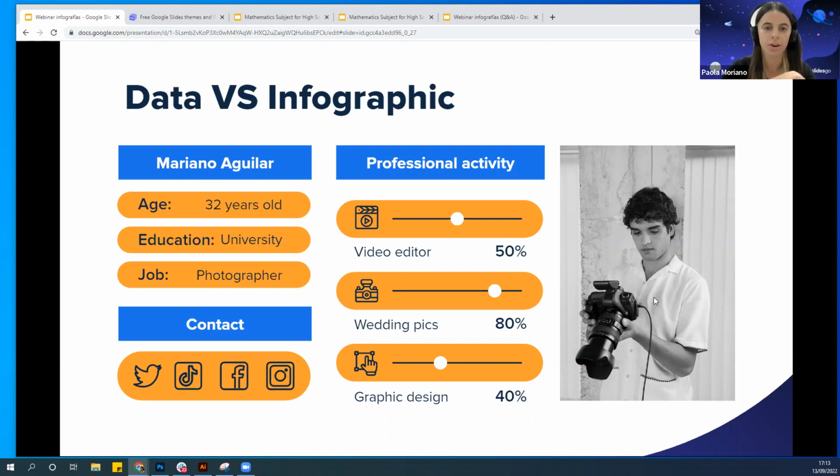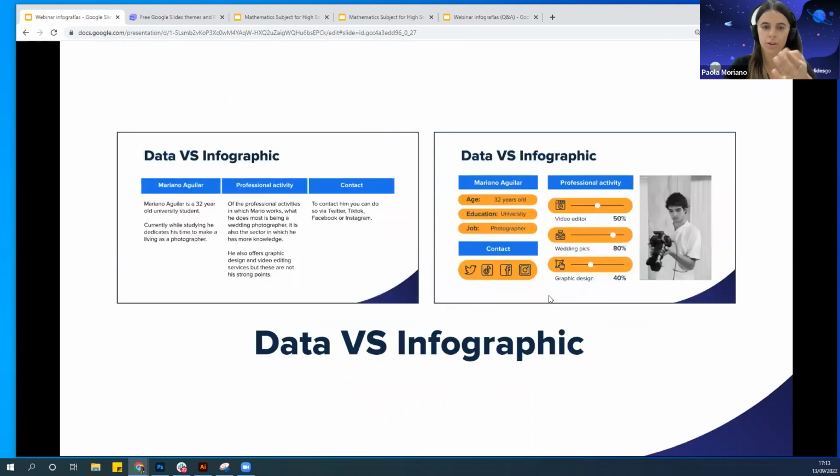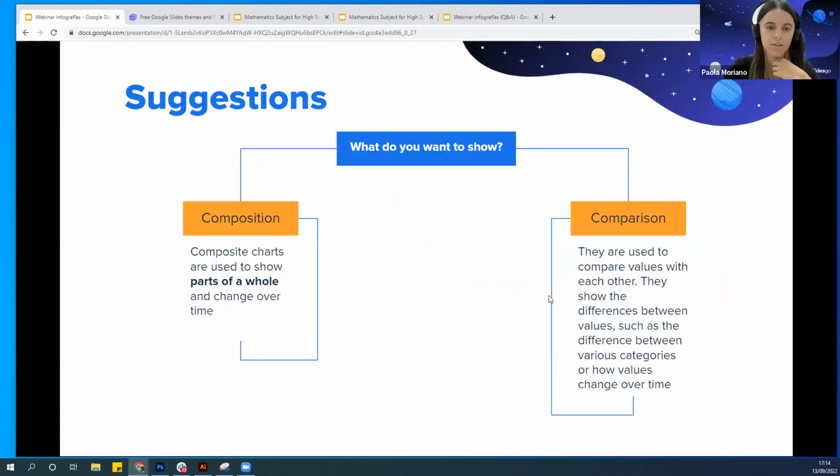And there is a third area with some percentages of the professional activity. We can compare here both the data and the infographic, so you can see in one slide what I've explained. You can see that the data is harder to get, while on the infographic you have all the information just at a glance.